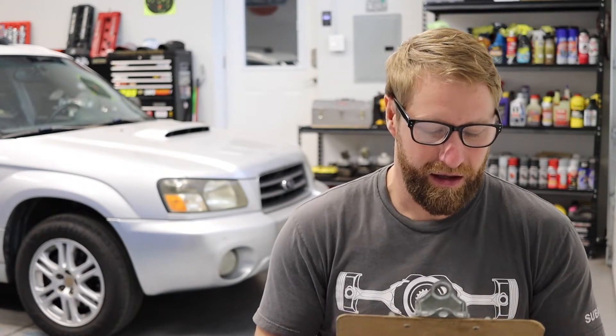I've got my clipboard — that can mean one thing and one thing only: we're about to go over everything we need to fix on our 2004 Forester XT to get it to the standard we want. As far as mechanical fixes: timing belt and water pump — that's a big deal. New coolant at that time. Clutch slave cylinder job with new clutch fluid. Standard maintenance: spark plugs, air filter, oil change. Trans and diff fluid. Definitely accessory belts — part of the timing belt water pump job. Thermostat — we'll change that out. And AC recharge: the compressor spins, doesn't make any noise, pulley's fine, compressor looks good, so we'll run some recharge through it and see if we can get that AC system blowing cold again.